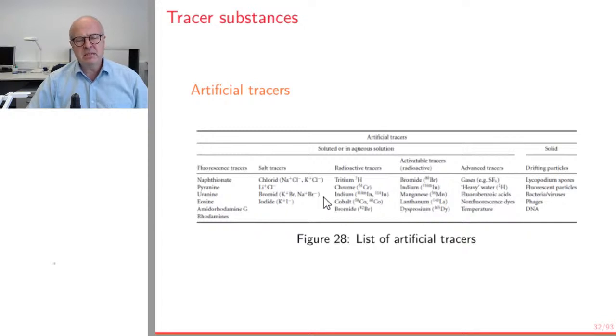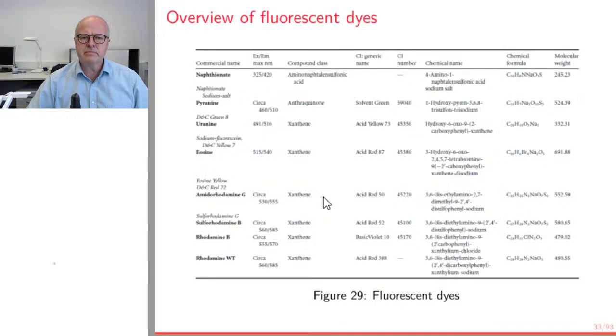And then the radioactive or activable tracers, quite uncommon. There is still the possibility to use stable isotopes also as an artificial tracer, heavy water, deuterated water, but this is expensive. So if you want to buy a kilo of deuterium, it's about 4,000 euro, I think. So quite difficult to convince somebody to pay an experiment with deuterium.